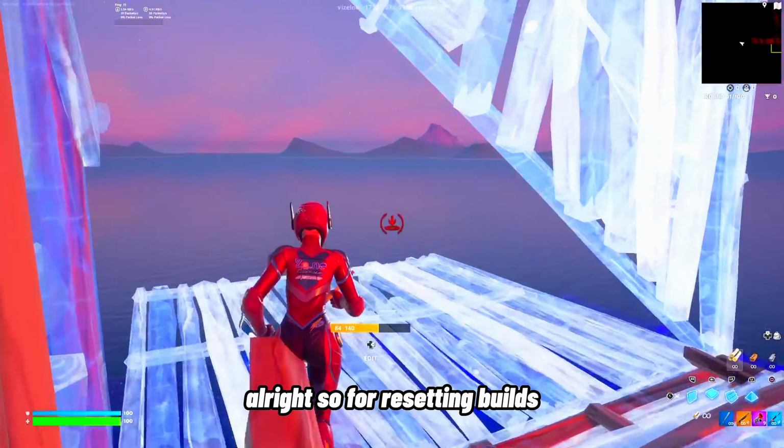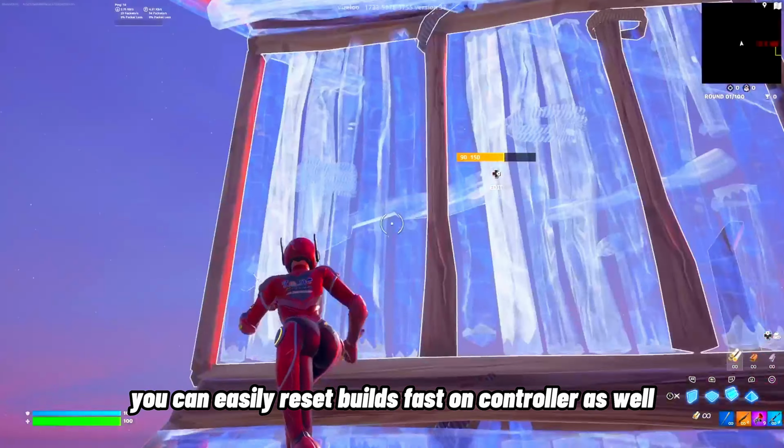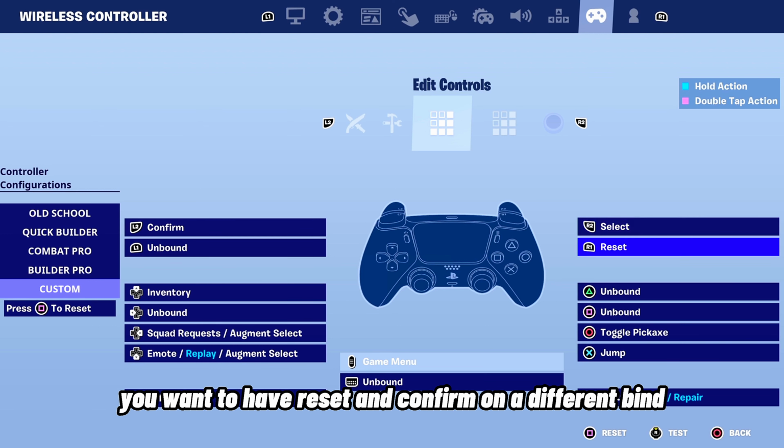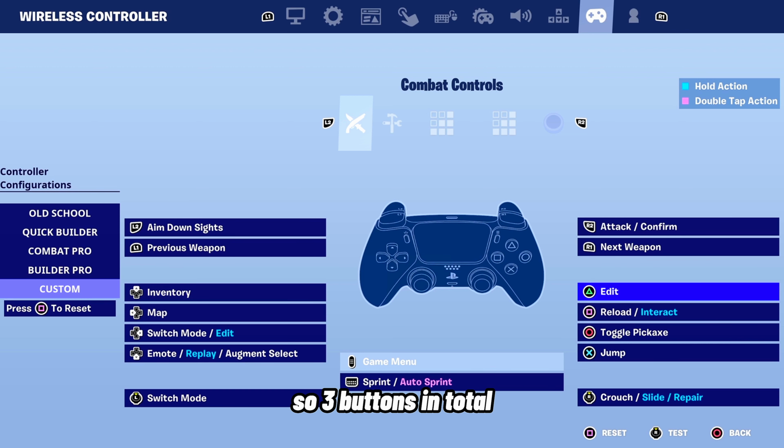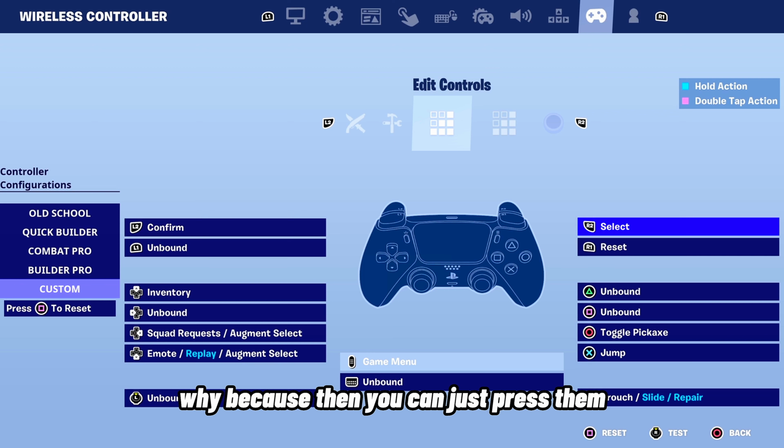Alright, so for resetting builds, you can easily reset builds fast on controller as well. I will give you my settings for resetting builds fast because that is also very important, especially in game. So to reset builds fast, all you need to do is optimize your edit binds. You want to have reset and confirm on a different bind, and you also want to have your edit button on a different bind. So 3 buttons in total. Why? Because then you can just press them all at the same time and do a quick reset.